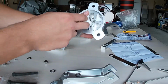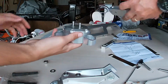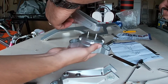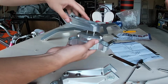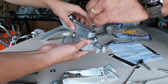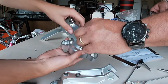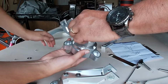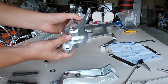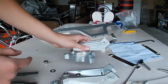What you have to do is put the two screws inside and then hold them with your finger, flip it around, and you take your other piece, you put it on top of it, and yeah, look at it. Put it on top of it like this, and then you add these little tightening screws, and you tighten it with an Allen key. Just like this, and then you could go ahead and fit it in your engine bay, and you just put the three little screws, and you are set to go.